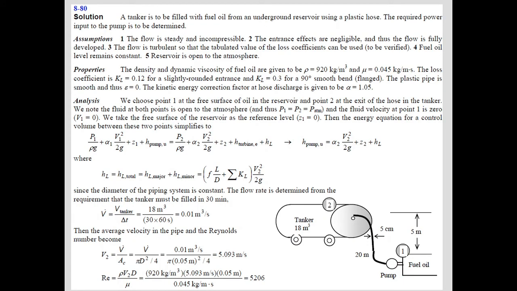Okay, first, for any type of internal flow, pumping in the pipe or anything, the important equation is the energy equation. So write up the energy equation and then cancel the terms that you don't need or that are equal to zero. So the pressure at point 1 and point 2 is equal to zero: P1 equal to zero, P2 equal to zero. And the velocity at the first reservoir and the second reservoir is equal to zero. So the information that you need is only H pump, Z1, Z2 and HL. Okay, just this information.